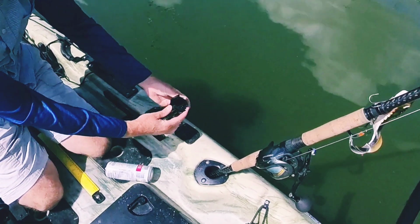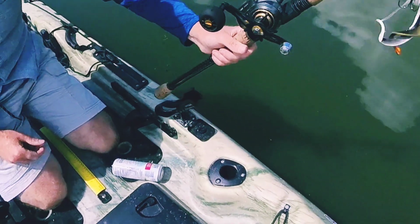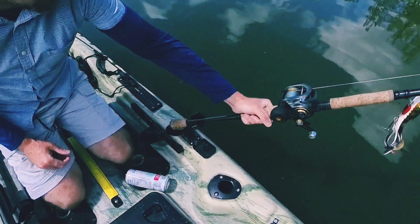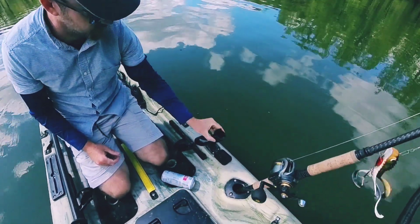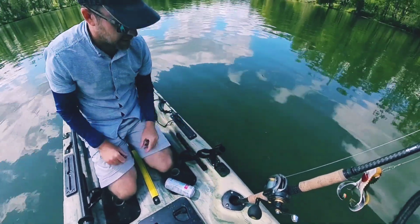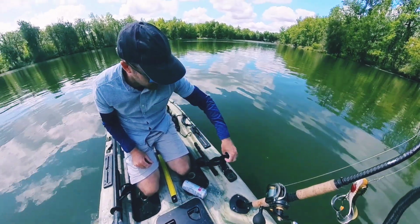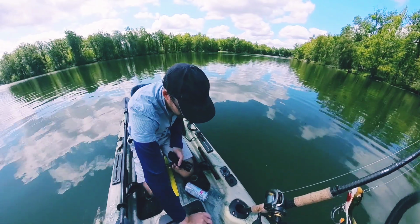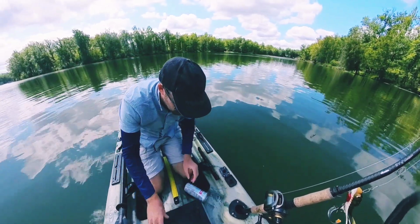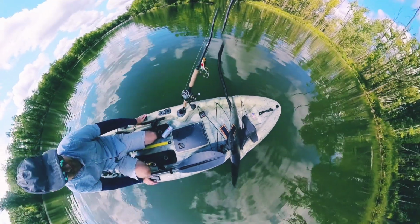And for what it's worth, it does spin closed, so if you have a pole small enough, there's no way this is going to do it. That will not fit through there. But if you have a rod small enough, you can slide it in, lock it closed so that it won't pull out. I only brought this and had it attached for show. I probably won't use this one much. I have another one that will hold this rod that I can mount on the track just fine.